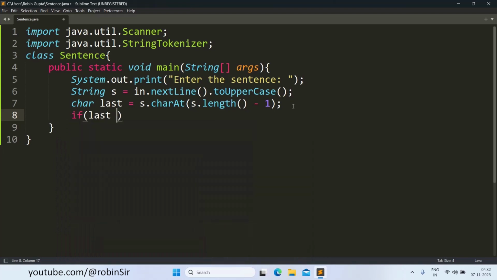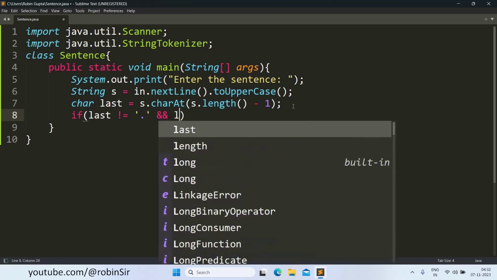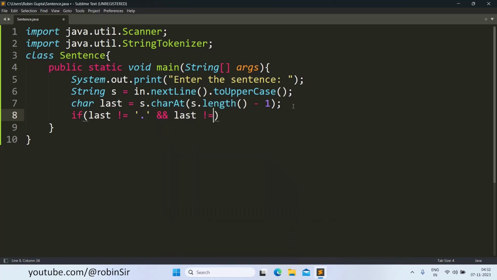If last is not equal to a full stop and last is also not equal to a question mark and last is also not equal to an exclamation mark, meaning none of these, then we print an error message.